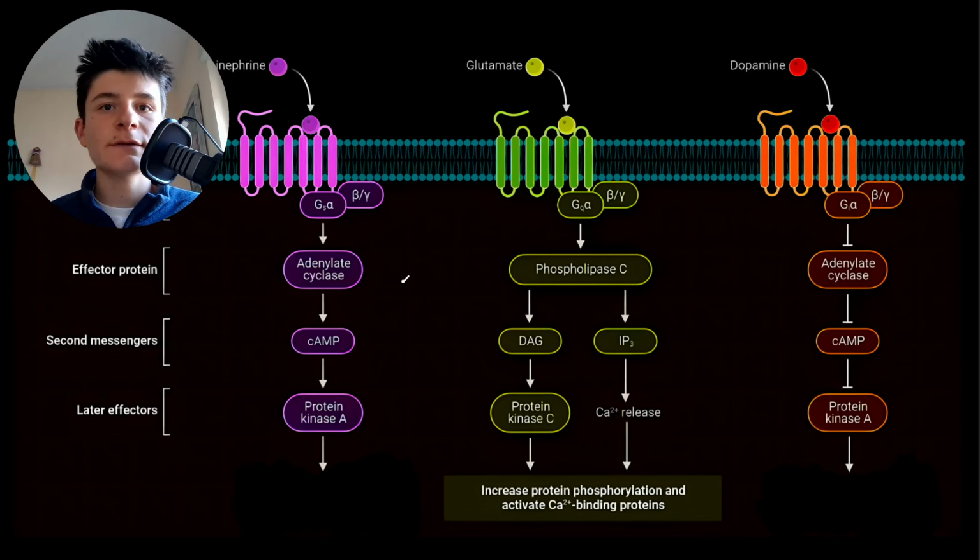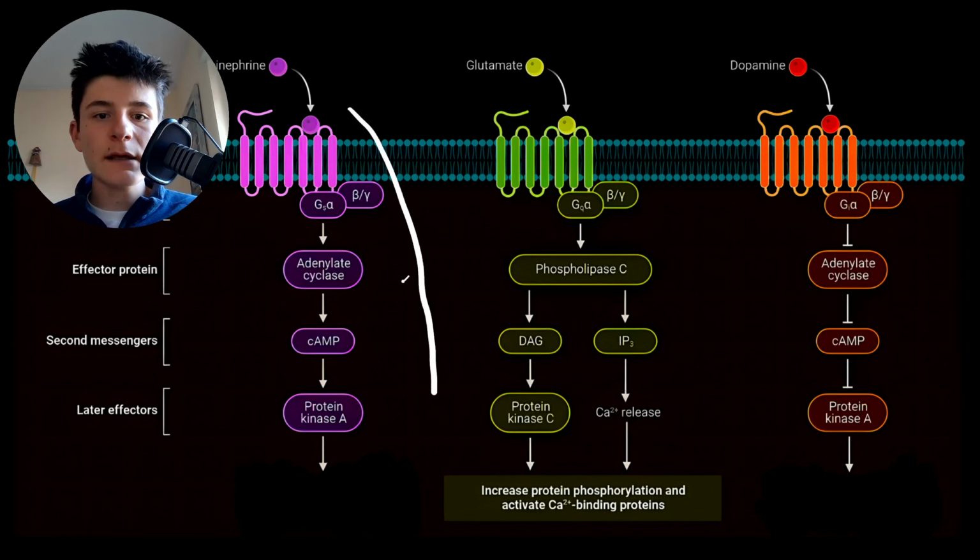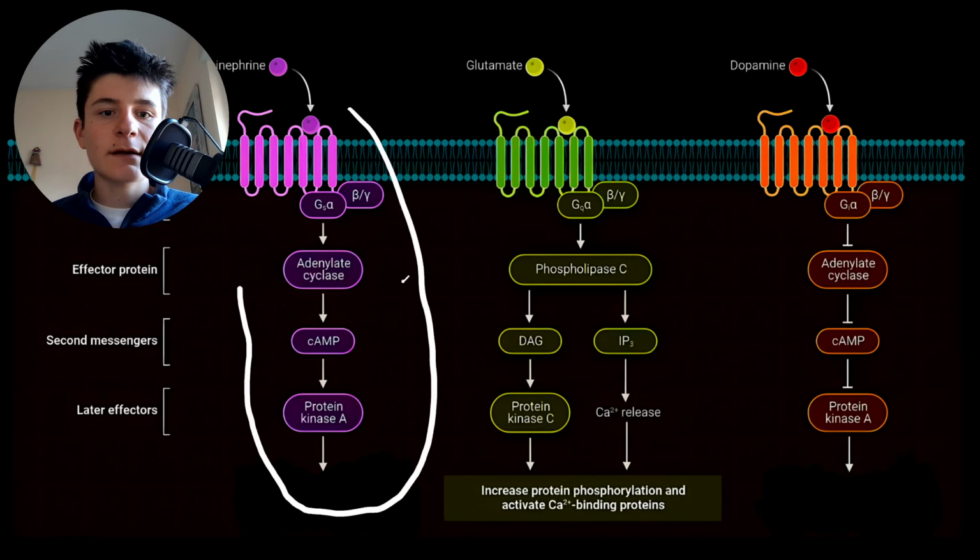My name is Lorenzo and today we're going to look at GPCRs, an overview. So we're going to look at what GPCRs are, what pathways they are involved in, and the structure and function of these receptors. In the next videos we're going to look at the pathway here in pink, the adenylyl cyclase, cyclic AMP, protein kinase A pathway that involves GPCRs, and the phospholipase C, diacylglycerol, inositol triphosphate pathway.